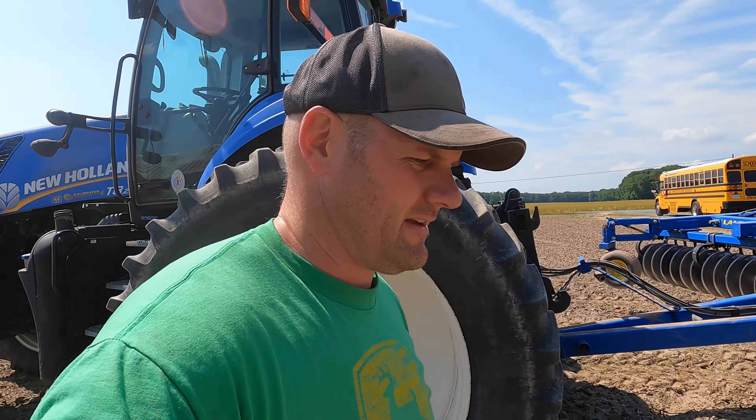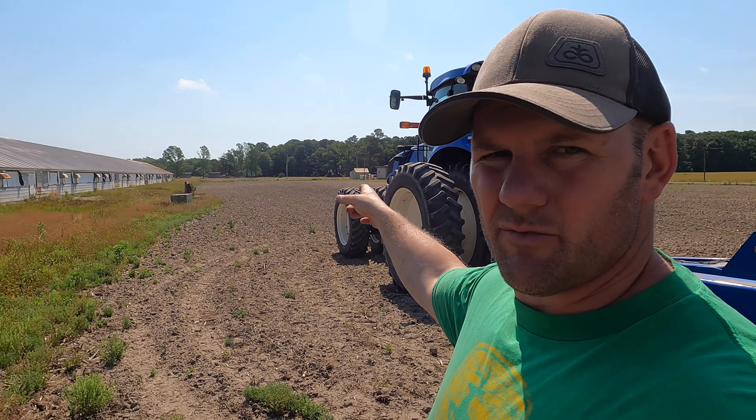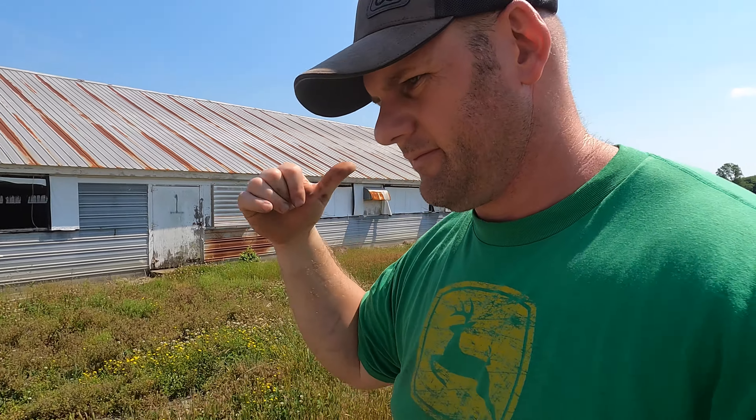The New Holland's moved. Now we got another little project we got to do in the interim. Eugene cleaned out ditches in the spring and we still have some piles at the end of this field we got to move. So we've got to get the loader off the trailer and get down there and move them. Then go back to musical equipment. I promise this is not just a show about moving equipment around — but the first part of this day is just running down the road with a bunch of different equipment. I told you it was going to be hectic.